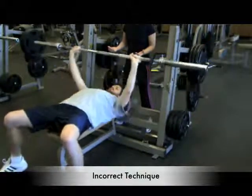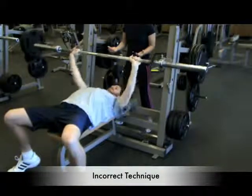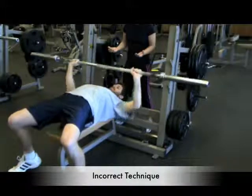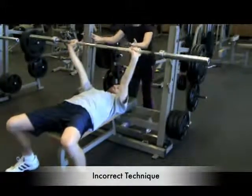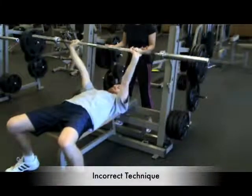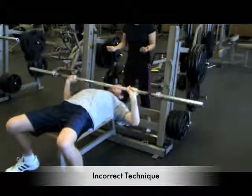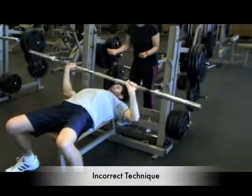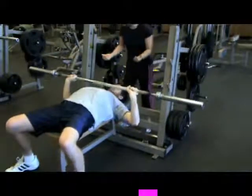Avoid moving your feet, overarching your back, raising your hips, resting the bar on your chest, bouncing the bar off your chest, having an incomplete lift by not lowering the bar until it touches the chest, and raising one side of the bar faster than the other. The spotter will assist the lifter when necessary.